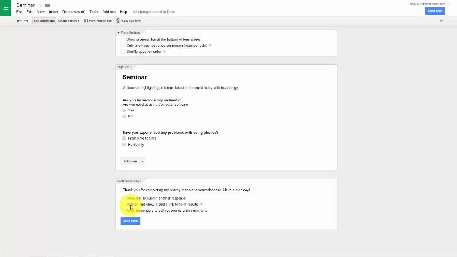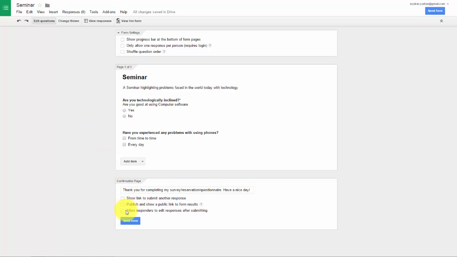Publish and show a public link to form results. Unless you want to keep this as private, I will not advise you click on this box, but this box pretty much is self-explanatory. It allows the person who's answering the survey to see the progress bar of the reservation link, or how many people have answered the survey thus far, as well as a summary of the different answers compared to his answer.